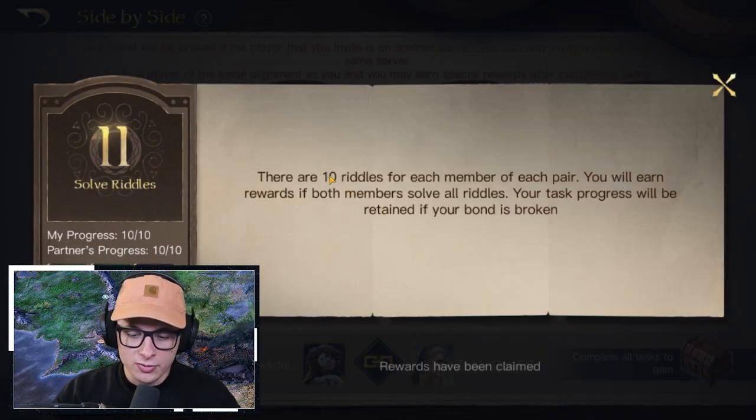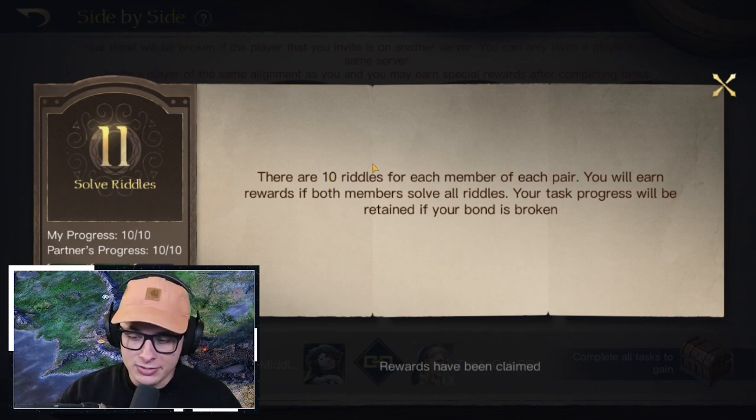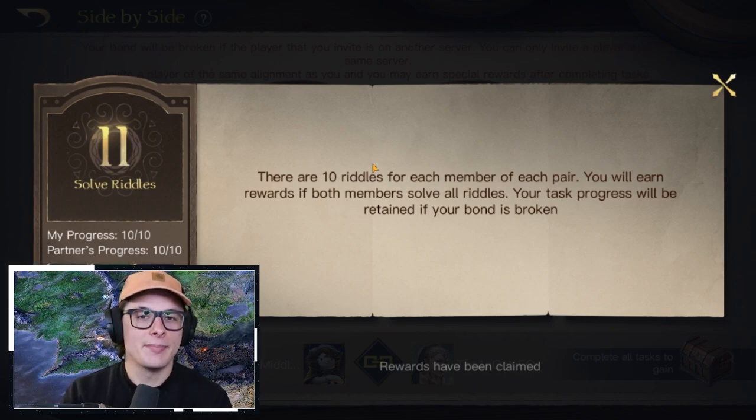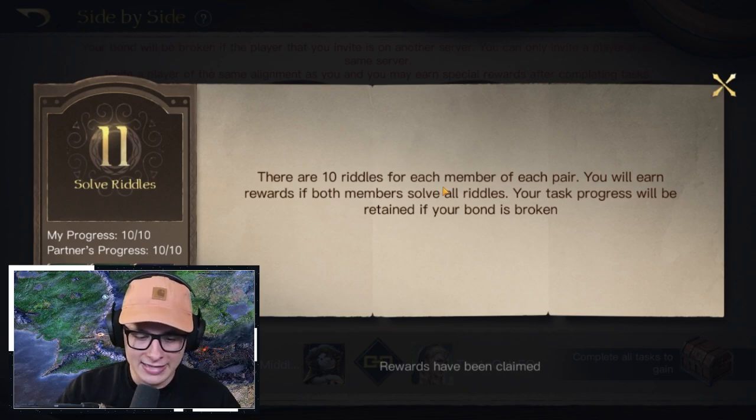Next up is going to be to solve different pairs of riddles together. So this one, I'm going to go ahead and pin a comment down below with the answers to the riddles. There are 10 different riddles. There is no penalty for trying multiple times, but if you're really having a hard time, I'll pin the answers down below. But it's the same 10 questions. They're just shuffled in different order, and you both have to get a perfect score to pass this one.